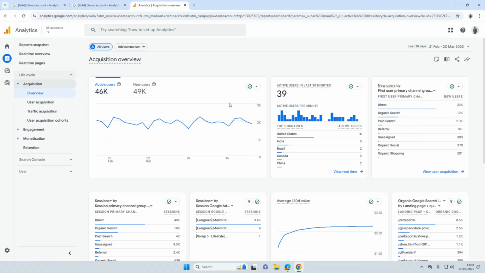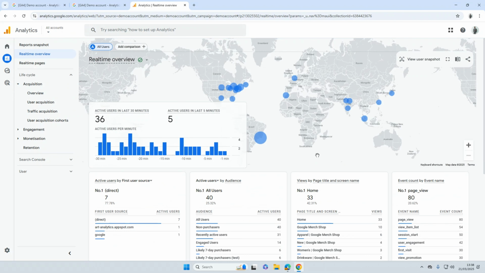This is the first window. Then we have another dashboard or chart, which is displaying the users from different countries. And these are real-time, updated for the last 30 minutes. If you want to view the real-time data, you can just click here and it will redirect you to another interface where you can have all the information about the traffic from different sources and based on different countries.